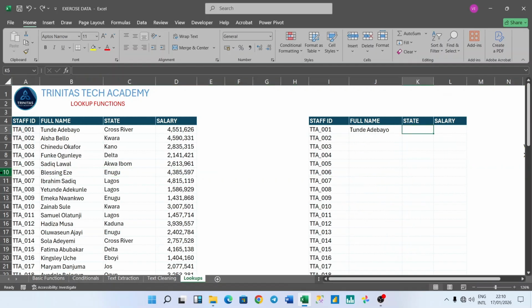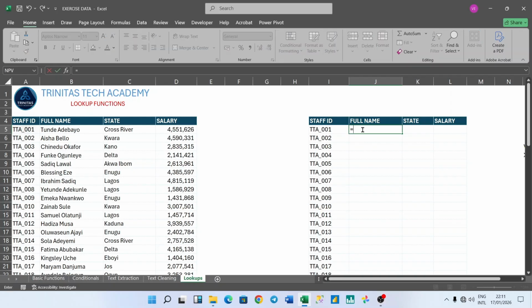So now let us look at how we can use the XLOOKUP, which is the baba of all of them. XLOOKUP is what? The baba of all of them. So XLOOKUP replaces, not that it replaces, but when once you know it, you may not definitely need to use a VLOOKUP or HLOOKUP. XLOOKUP can do anything that VLOOKUP can do or HLOOKUP can do. So let us now look at our XLOOKUP.